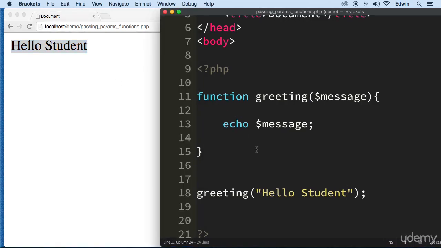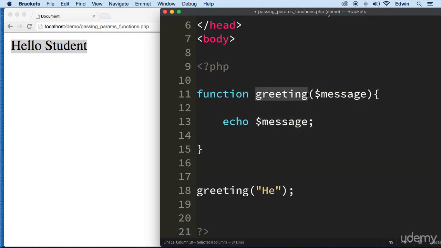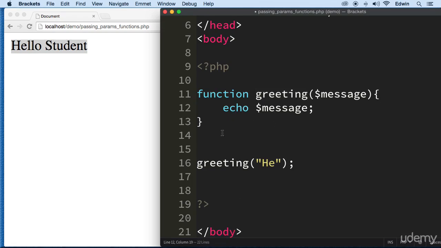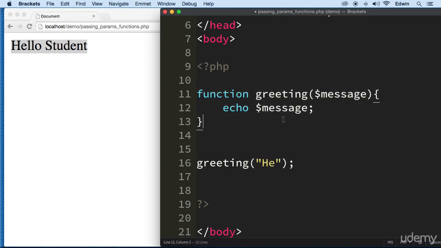Look at this now. Every time I want to use this function, I can just change the message, and the major job of this function is just to greet. This function is going to output a message. So for example, you have a website and a customer, and you want to execute this function every time the customer goes to your website.